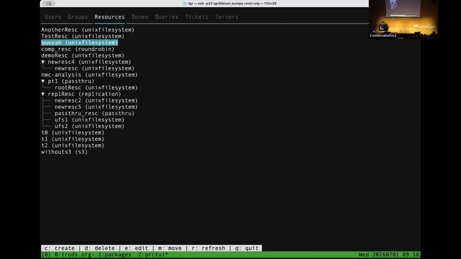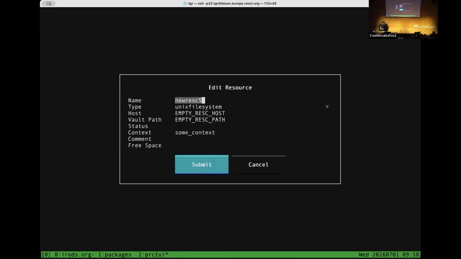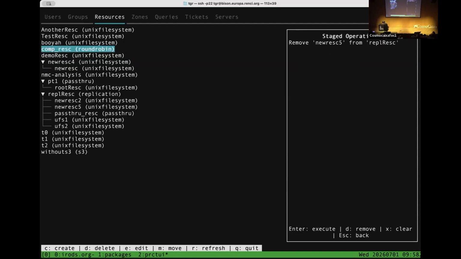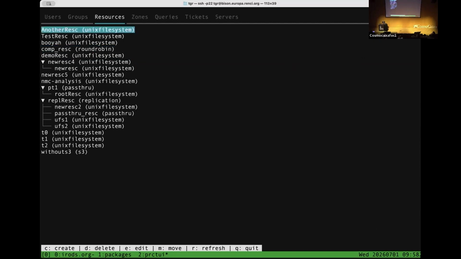Resources, you can come and you can edit them. No, not if you hit the wrong key. You hit the E key. Nope, that's not what I wanted either. The M for move. And then you can say, put it out here. No, unstage, unparent. That's what I want. You hit enter, so you can do your tree surgery in a GUI. That's kind of cool. It put it on the right because you want those things maybe to be atomic with multiple things at the same time.